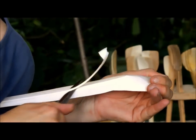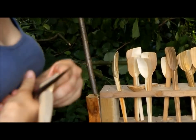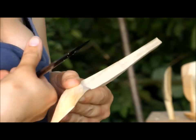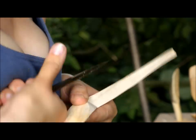Not the most ladylike thing you can do. Because it's just all this. And it's really useful because you've got this extra pivot.